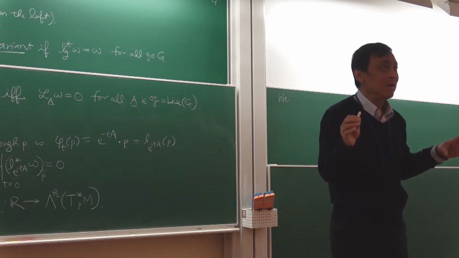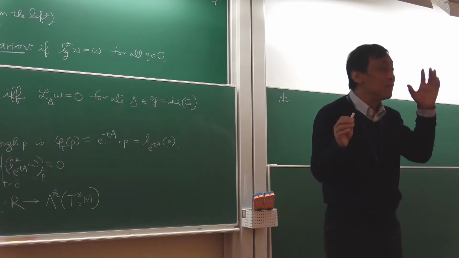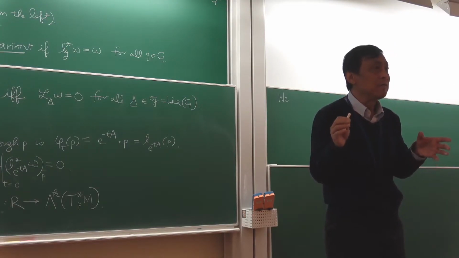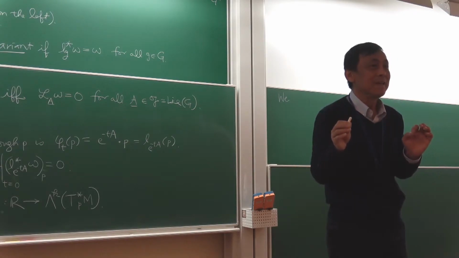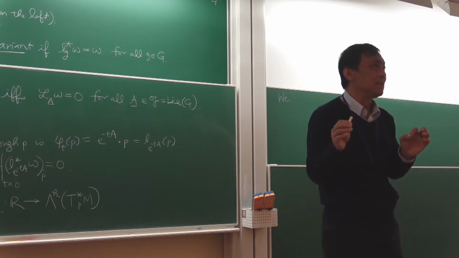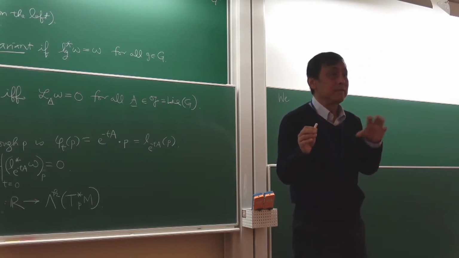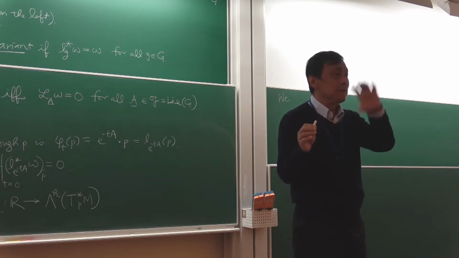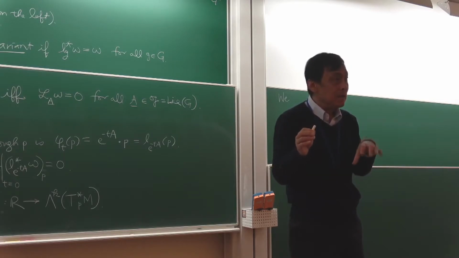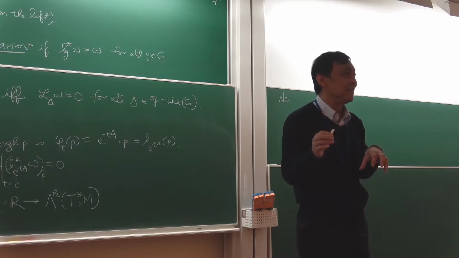By the inverse function theorem, because the differential of the exponential map is the identity, so it's non-singular. And by the inverse function theorem, the exponential map is a diffeomorphism in the neighborhood of the identity. Therefore, it's surjective onto a neighborhood of the identity. That's true for any Lie group.